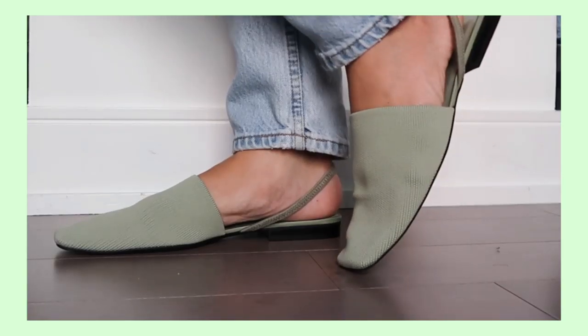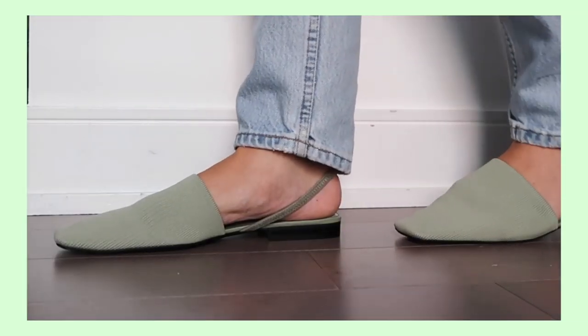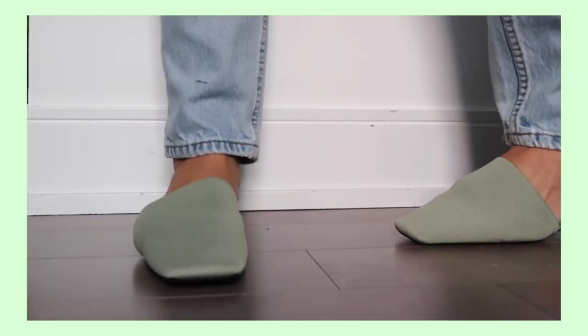First thing — I got a lot of summer shoes because I felt like I was lacking in the sandals department. I'm such a sneaker person. I got these green square-toe flats. Square toes are super in right now. These are like a sage green, also a very trendy color. They're just these flats — I actually have an outfit in mind I think they'll look really good with. They're stretchy, breathable, comfortable. Got them in a size 39, just my true size.